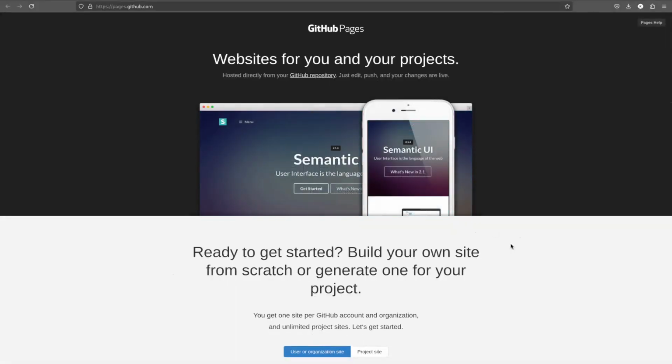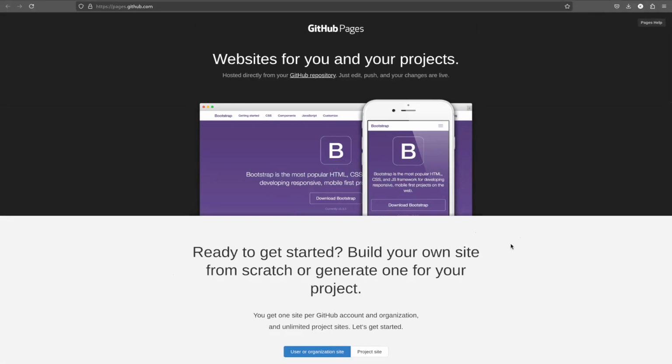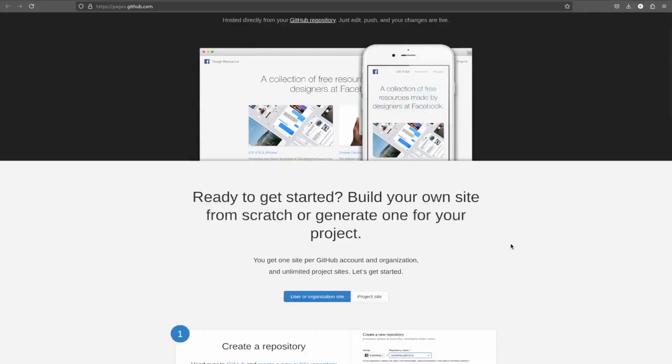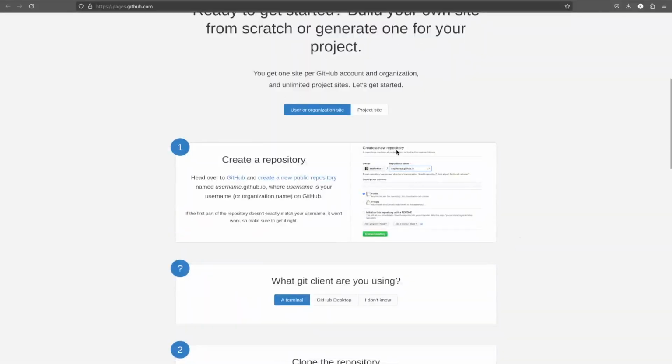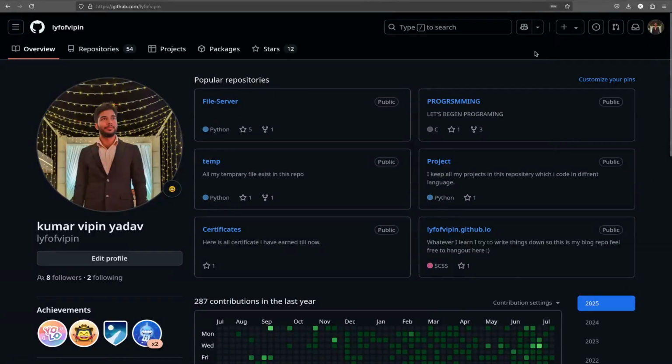So this is about how you can utilize GitHub Pages to host your website. Really simple. All you have to do is create a GitHub account. That's a definite requirement for this one. And once you have your GitHub account ready, just go to the create repository button. You can just click on this tiny button in here, hit the new repository, or you will get this button anyhow on the UI.